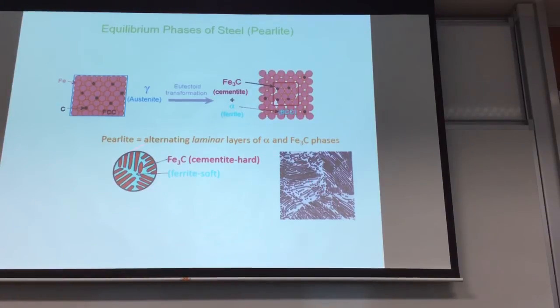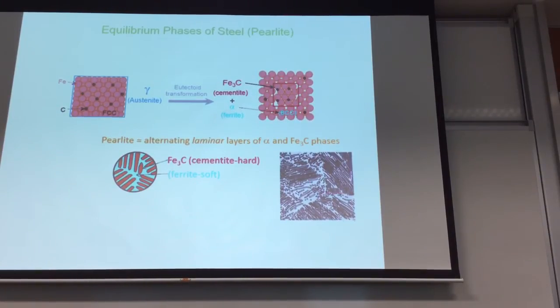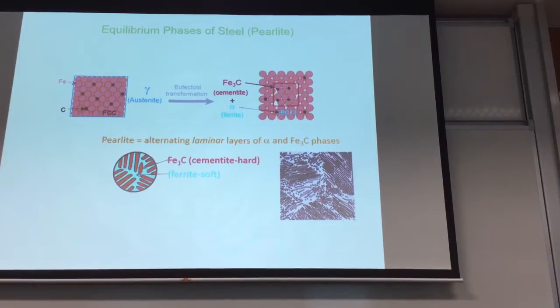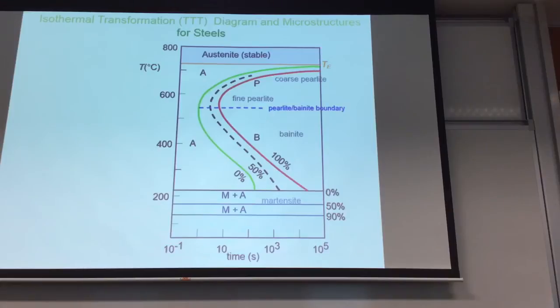So at room temperature, if you do a metallurgical analysis, you find your steel consisting of something like this, which is basically lamella layers. One layer is your cementite, the other layer is your ferrite. And this is called pearlite because the appearance looks like a pearl. This is stable, and we do it very, very slowly. We cool down very, very slowly. We change the temperature very, very slowly. That is what we get.